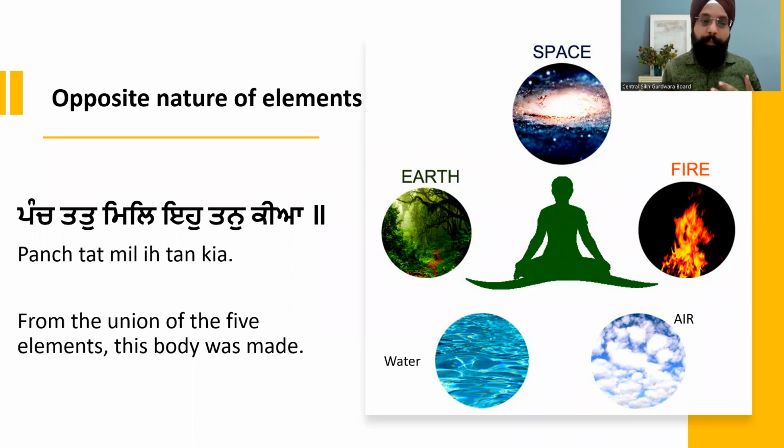Dehydration. पानी घट गया या पानी ਵੱਧ ਗਿਆ ਜਾਂ ਗਰਮੀ ਵੱਧ ਗਈ ਸਰੀਰ ਦੇ ਵਿੱਚ ਜਾਂ ਗਰਮੀ ਘਟ ਗਈ. Again we are ill. The same happens with air. If we have taken food accordingly, or like we have now more air, ਤਨ ਦੇ ਵਿੱਚ ਬਾਦ ਜ਼ਿਆਦਾ ਹੋ ਜਾਏ, again we are in trouble. So all these are together in our body in the specific quantity where it should be. So they are managing. This is how our body is running. So panch tat mil tan kiya. So with the 5 elements, this body has been created.